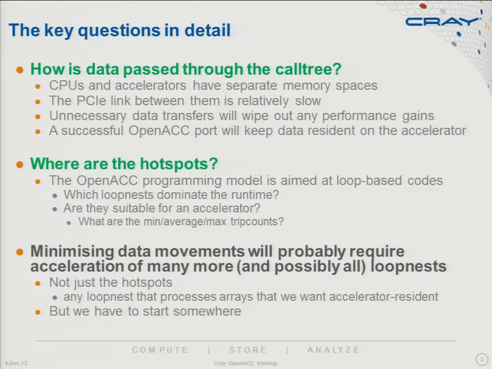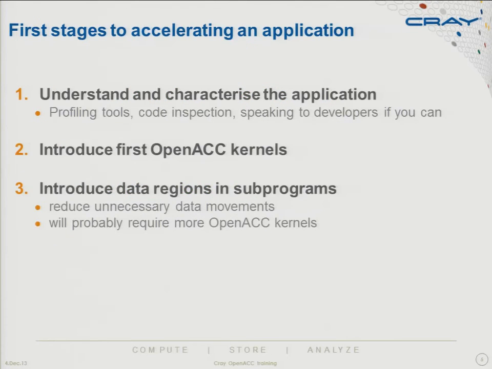We'll probably end up porting all of the loop nests, as we'll see, in order to get data locality, to keep the data on the GPU, but we have to start somewhere, so let's start with the things that take the most time. So the first thing you would do is understand your application. And here we can do it just by inspecting the code.